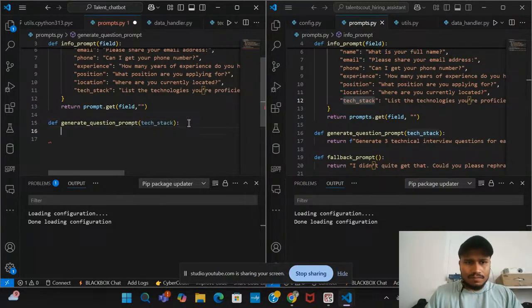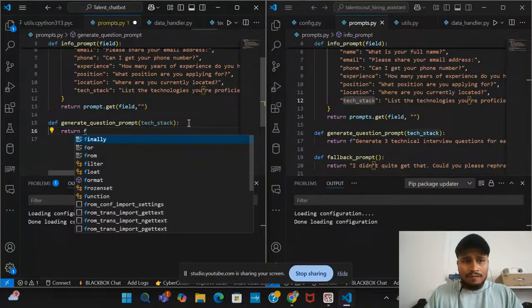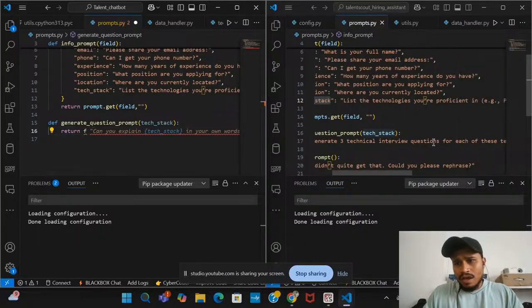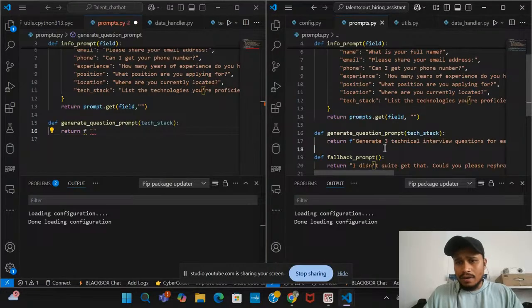Okay. Now in the return, what I will write, I will use an f string. And again, why am I using an f string here, because it's a string formatting tool, and why do we use string formatting?